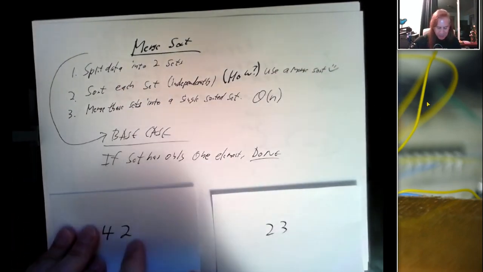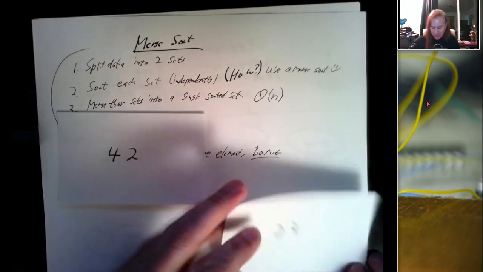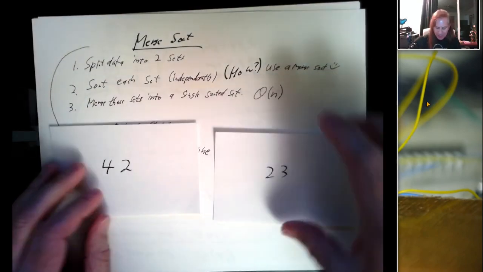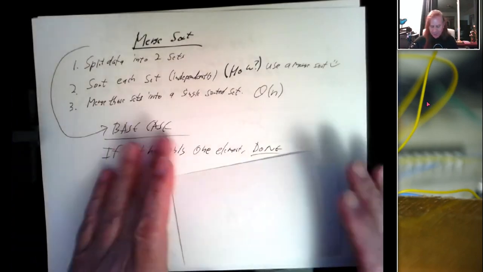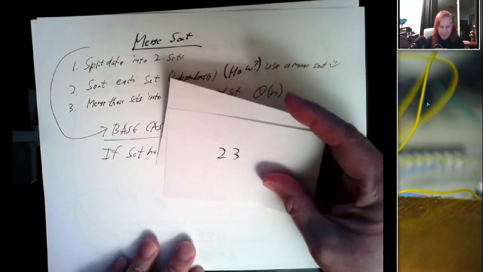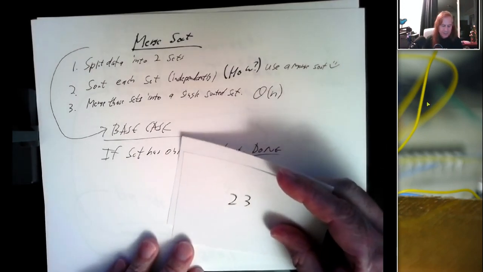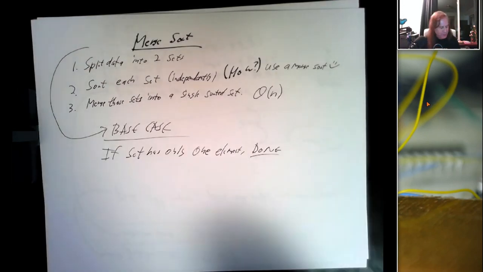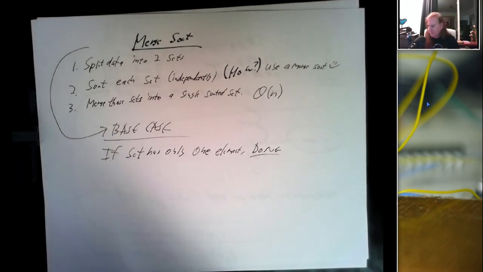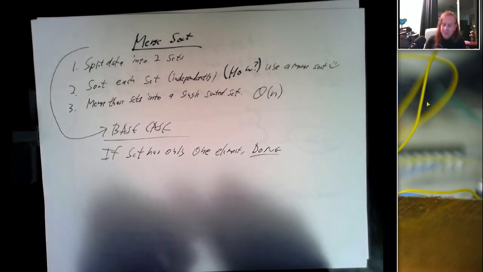Hey, there's only one number in here. We're done. We're going to try to merge sort this set of data. There's only one number. We're done. So sorting these will require no work, and then we merge these together, 23, 42. Hey, and we're done. We just sorted our set of 2 cards. And if we had 4 cards, we do that twice. We interleave the 2 sets of 2, and when we're done, we've got our sorted set of 4 data, and so on. All right, so what's the order of complexity for this?